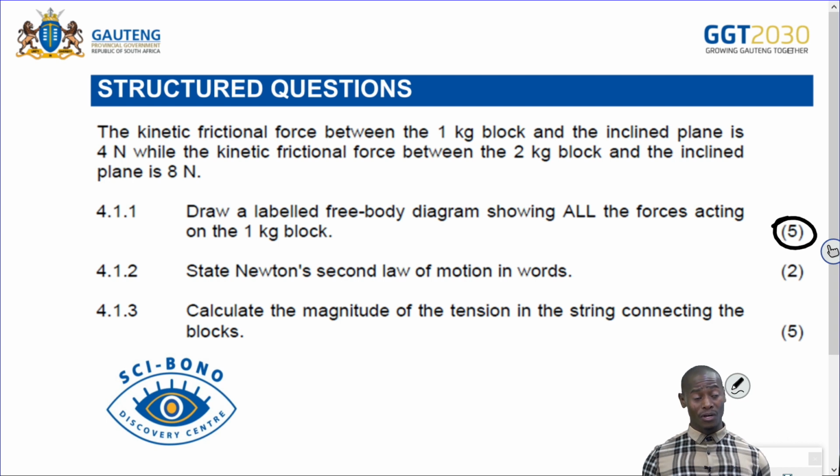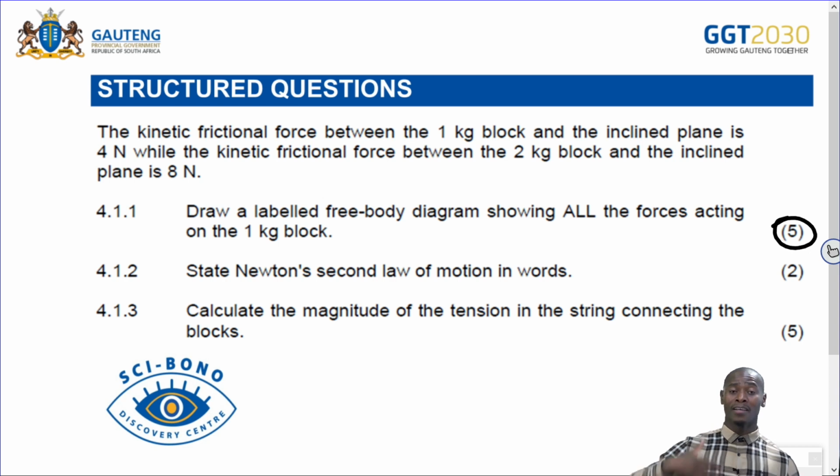It means that this question is an application of Newton's what? Second law. Somehow they will ask us to calculate acceleration, but they cannot just say state Newton's second law and then the following question is not about the application of Newton's second law. You have seen in the previous question they said state Newton's first law, and the question that followed was about application of Newton's first law.